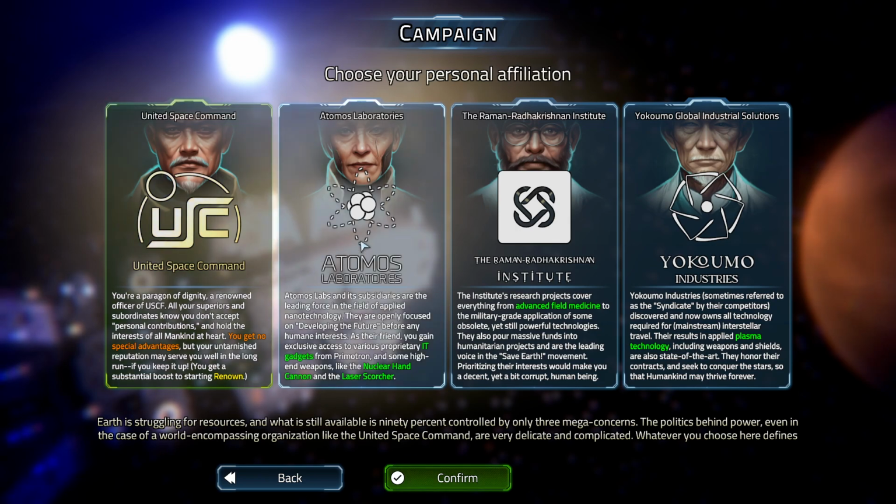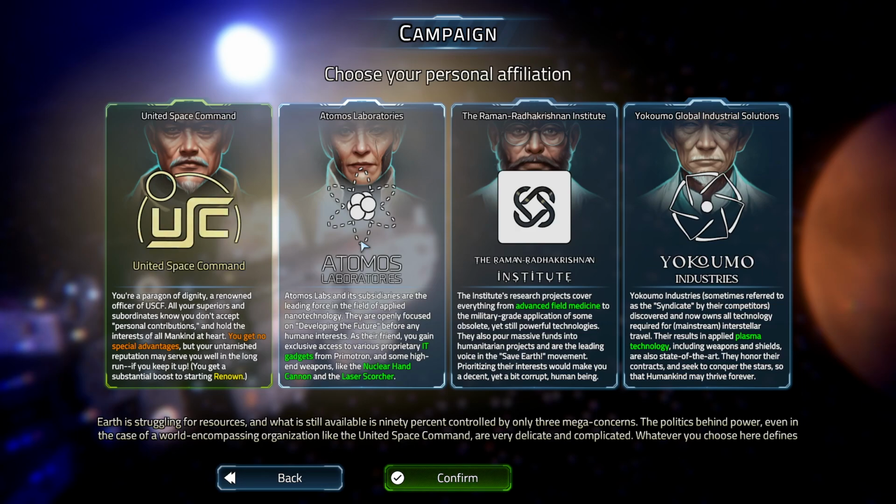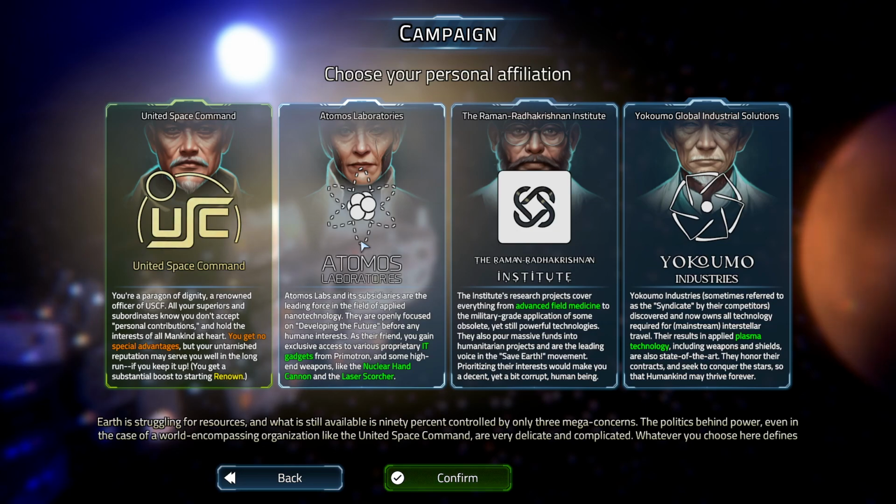Laboratories. Okay, labs. Atomos Labs. Atomos Laboratories and its subsidiaries are the leading force in the field of applied nanotechnology. They are openly focused on developing the future before any humane interest. As their friend, you gain exclusive access to various proprietary IT gadgets from Primotron and some high-end weapons like the nuclear hand cannon and the laser scorcher.